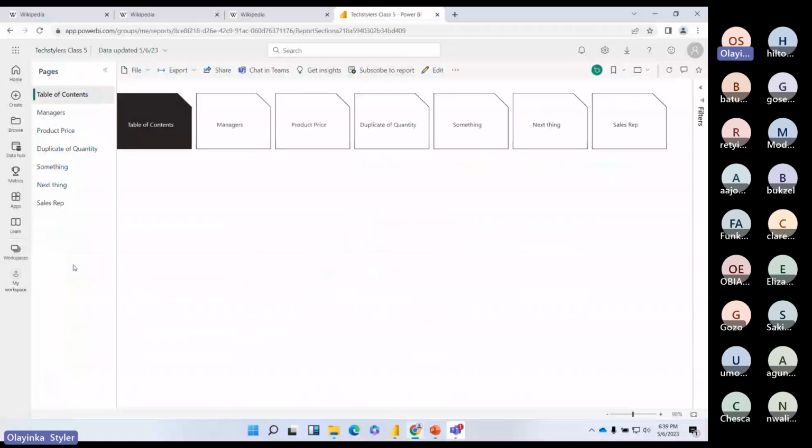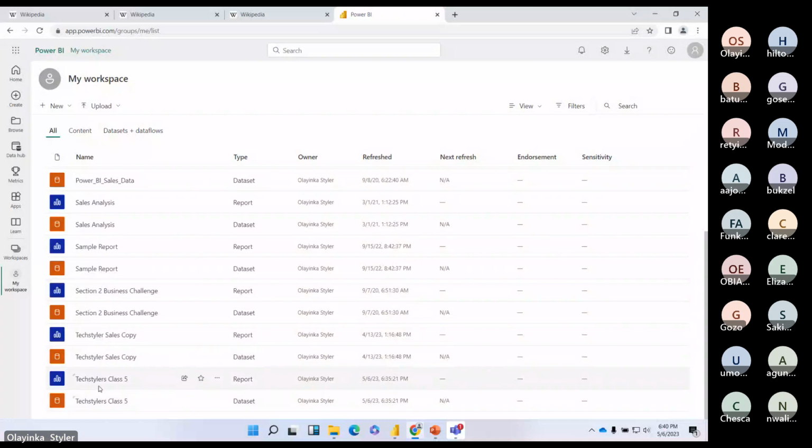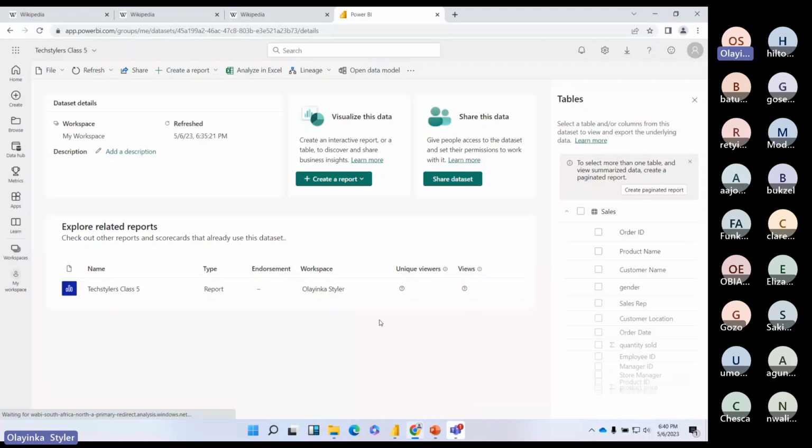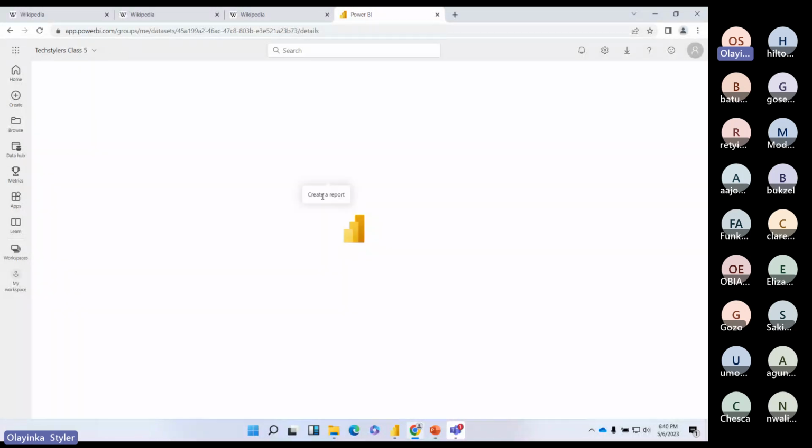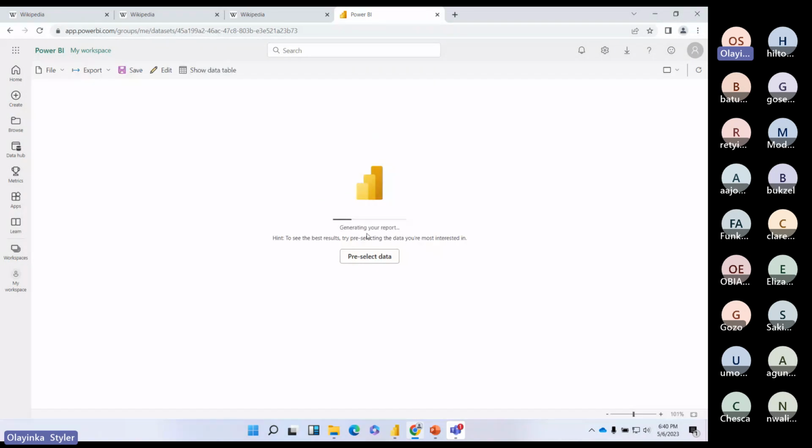And the reason why it publishes both of them separately is because, you remember we said Power BI service is good for collaboration. You can actually use this data set to create another brand new report that is different from the one you published. So if I come here and click create a report, and I want to auto create and start from scratch, we do auto create, it creates something for us that it feels is nice to see. Power BI always thinks that it is smart. So let me create this auto report.